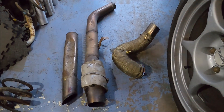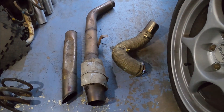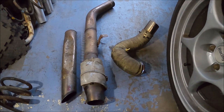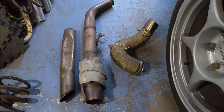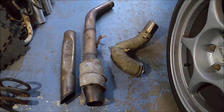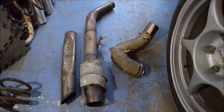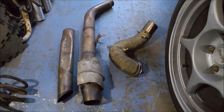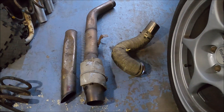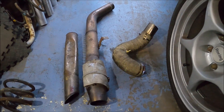Turbo exhaust back pressure is bad on a turbo car — any of it. As much as some people who haven't got a clue make out, cars need back pressure — no they don't, and turbo cars really don't. The best exhaust for a turbo car is none at all. This car's got like a three-inch cobbled-together homemade turbo-back side exit, and it's perfectly acceptable for the level of power.